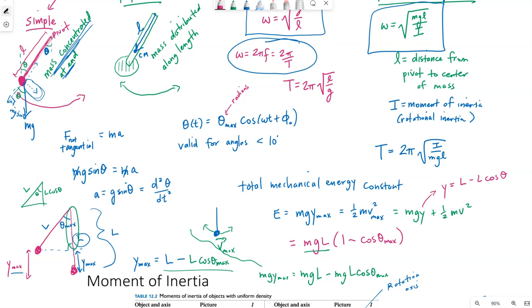So those are the basic equations for pendulums. Again, we have two types of pendulums we're going to talk about, the simple pendulum versus the physical pendulum. And the difference is just where the mass is located. If the mass is at the end of a string, implying the string is negligible in mass, then that is simple. If the mass is somehow distributed throughout and not all at the end, then we have a physical pendulum. So I'll go through a few examples, and hopefully that will help as well.